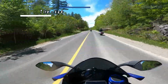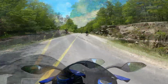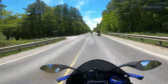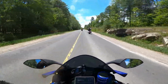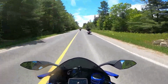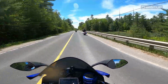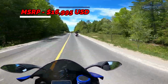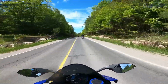The front tire for the SE model will be a 120/70/17, and the rear tire will be a 180/60/17. The 120 front tire and the 180 rear tire is a pretty generic tire size that you see across most motorcycle brands, and especially for the R6 as well. You have the 120 in the front and the 180 in the back. The MSRP for the HyperSport SE is going to be $16,995 US.